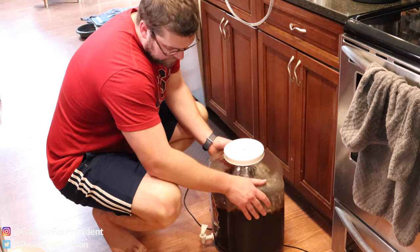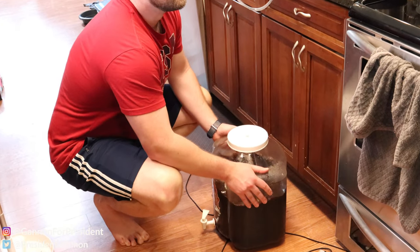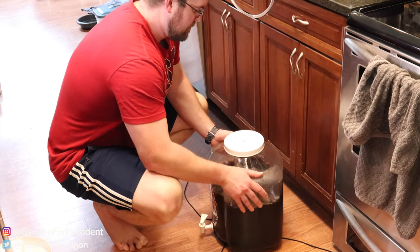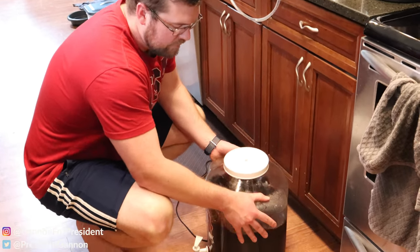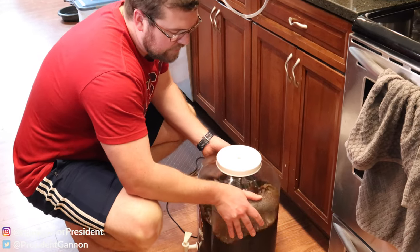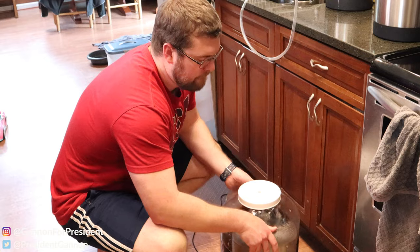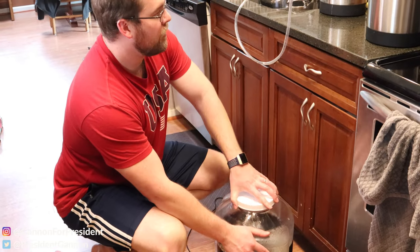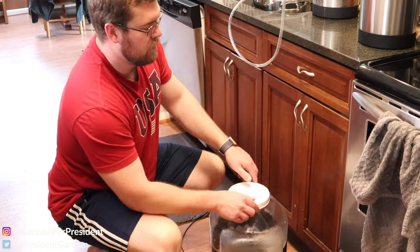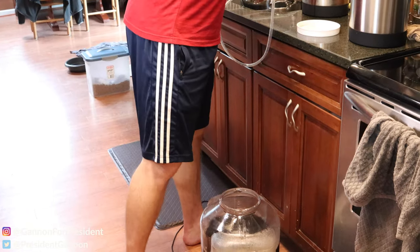But it has a nice dark color, which I like. So I don't know, we're probably at 20 seconds now. I don't know how important this aeration really is, but it probably just helps the yeast get started, to be honest. Okay. Pretty much done now. Wipe the top off. Seal. Right here.